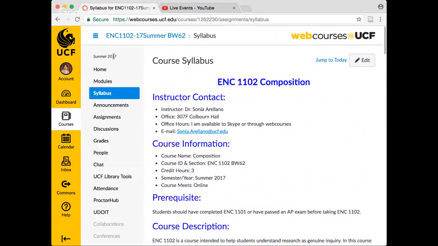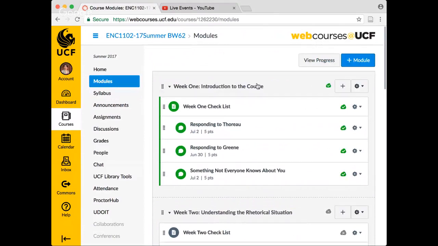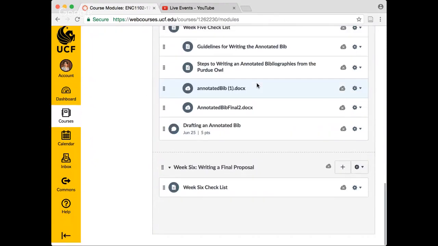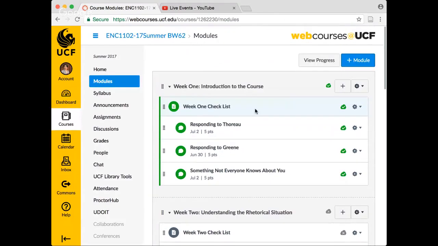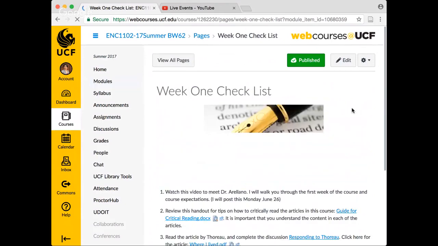You can see here, I suggest just going to modules every week. This is where you can see I have week 1 published. I don't have the rest of the weeks published yet because I haven't completely 100% finished those. But each week is going to have a checklist that will explain what you need to do for the week, and then the items that are due or being assigned that week. So you can see here, you click on week 1 checklist, and this tells you what I will have you doing this week.